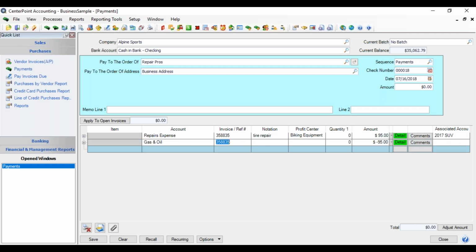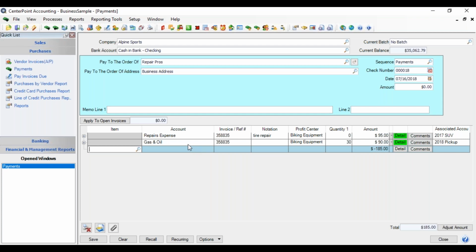All right, and you see it repeated the invoice reference number. We're going to use the same profit center. And let's go back and say that we want 30 gallons at $90. And this is going to be for the 2018 pickup. Okay.